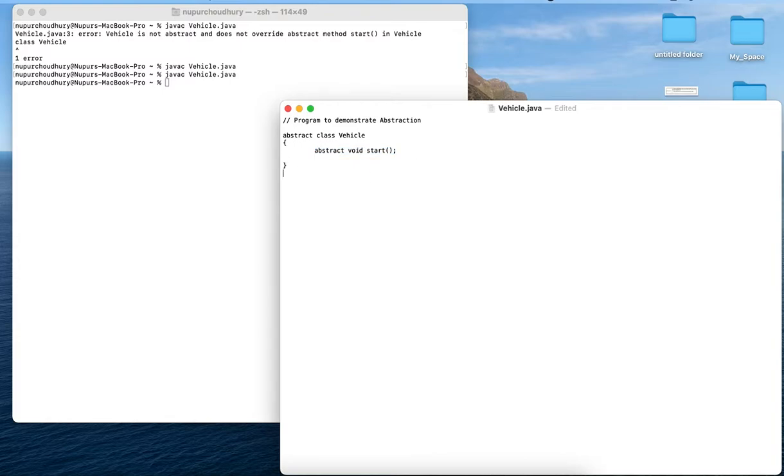Right, now I will create two different classes, which is class Car, which will be extending the class Vehicle, and here I have the same method, which is start, but we have to define it. This is the second point that we have to remember. So how are we going to define it? We will simply use void, followed by the name of the method, and here we will actually be defining it.